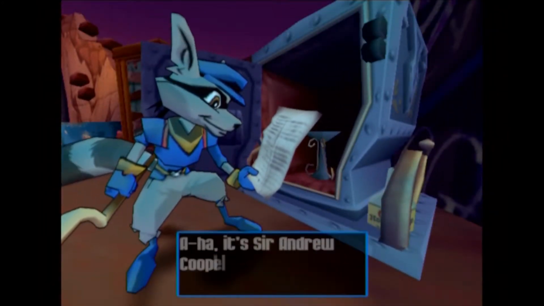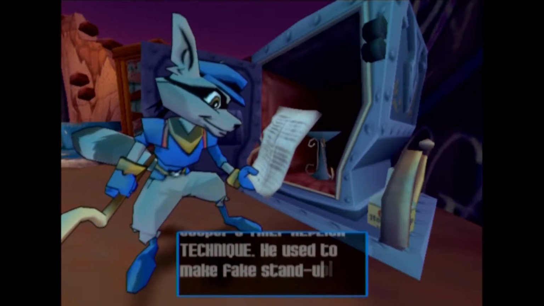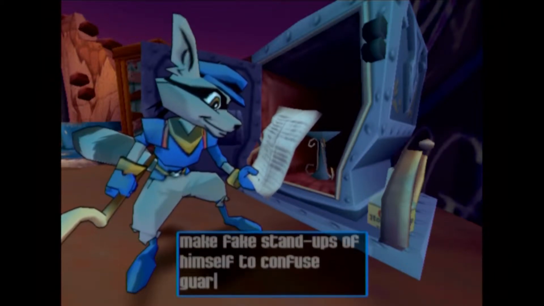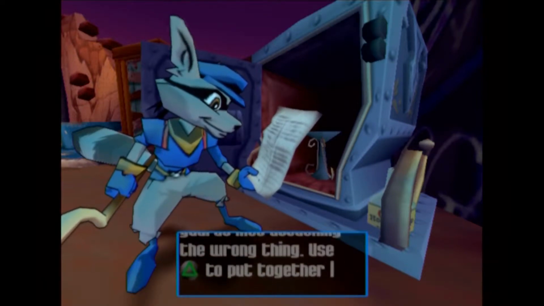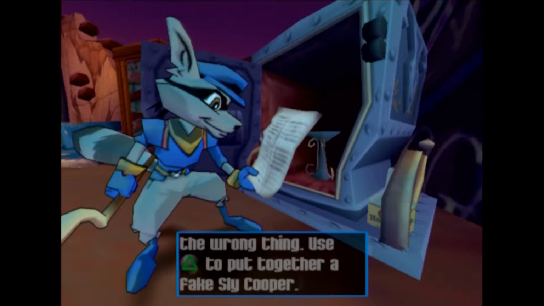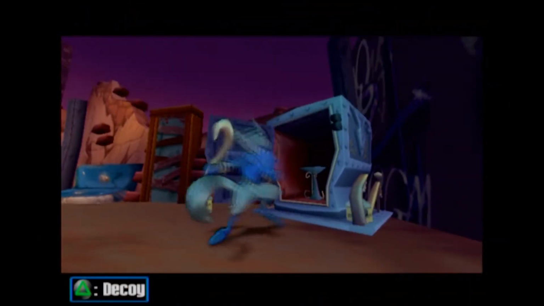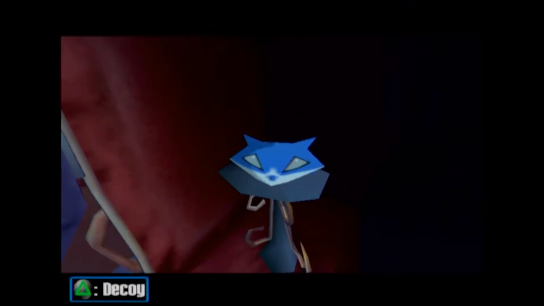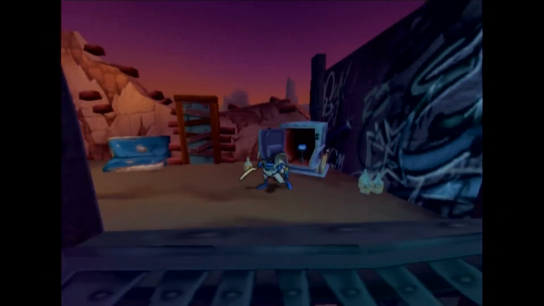Aha! It's Sir Andrew Cooper's thief replica technique. He used to make fake stand-ups of himself to confuse guards into attacking the wrong thing. Use the triangle button to put together a fake Sly Cooper. Once again, frankly, a power-up that is probably useful, but I never really saw myself using it.